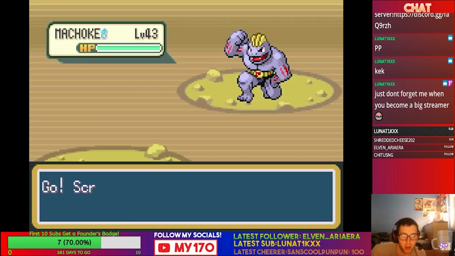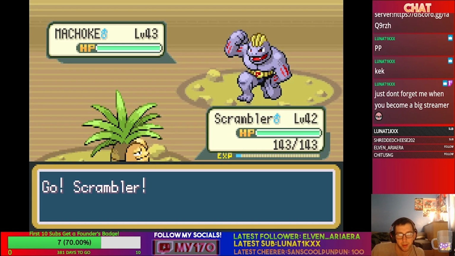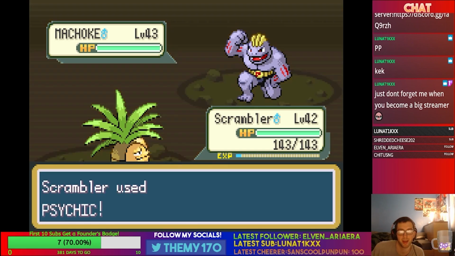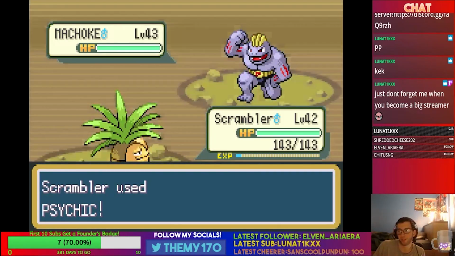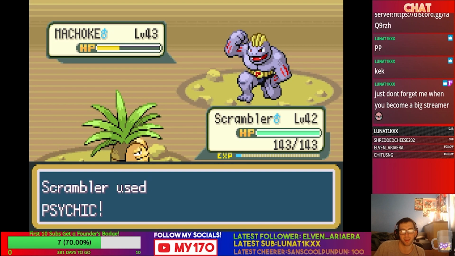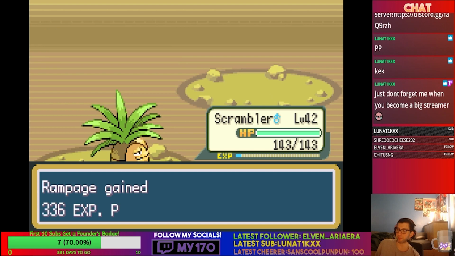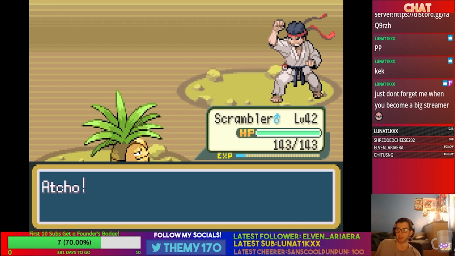Alright, perfect. Last Pokemon is going to be Machoke again. And this time, I'm going to send out Scrambler, actually. Probably best for him to take him out. Alright, missed. I think that move only has 80 power, 80 accuracy. I don't know why. That was like the only good fighting-type move back in the old days. Alright, critical hit. Awesome, Scrambler. You're pulling your weight. Alright, nice.